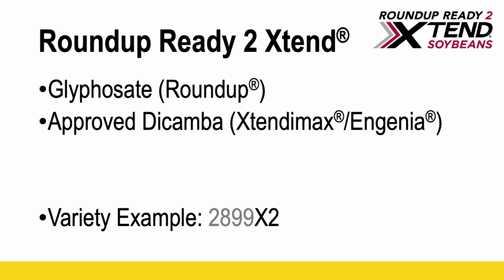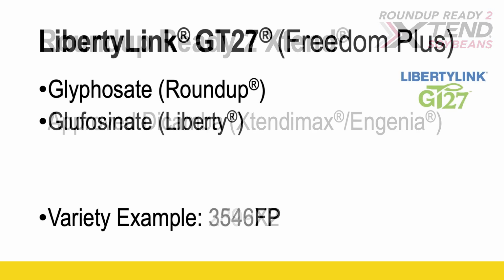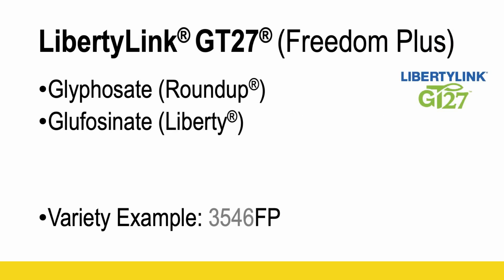Moving on, we still sell a few of the Roundup Ready 2 Extend lineup. Some people call them the straight Extend soybeans. They give you tolerance to glyphosate, so Roundup, and also the approved dicamba formulations like Extendimax and Engenia. One other quick comment on Extendimax and Engenia is that in the state of Ohio, we have a deadline approaching very quickly: June 30th is the last day that those herbicides can be applied post to our soybeans.